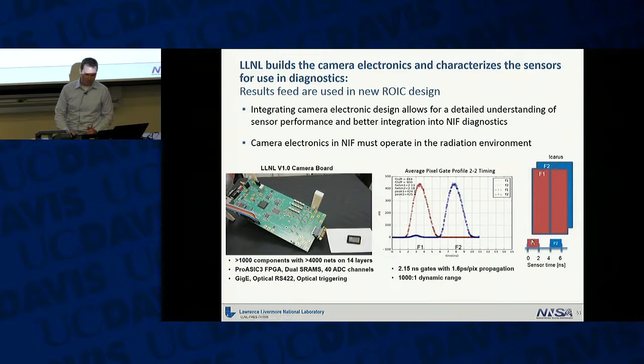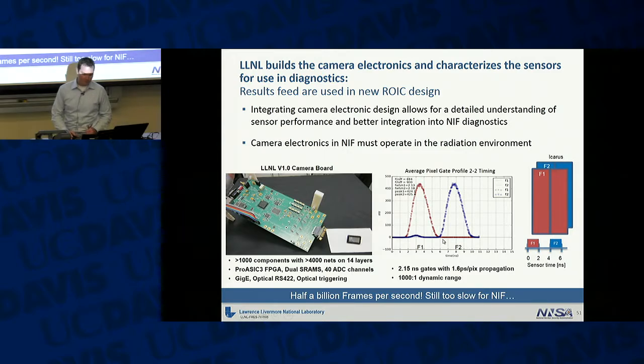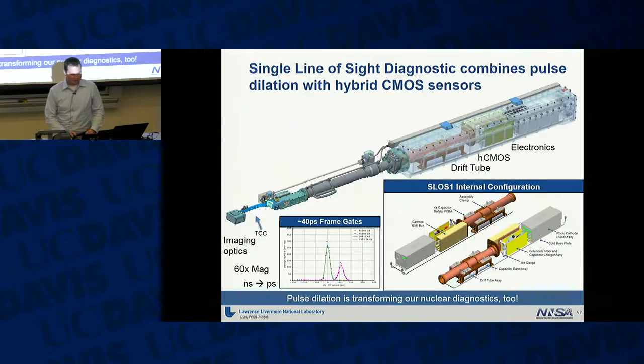So this is the digital world here. It's on and off in 2 nanoseconds, and this is what it actually does. But of course, 500 million frames per second, as Robin said, is far too slow. So let's put one of those pulse dilation things on the front of it and put it into one of these air boxes that we put close to the target and take some images. And this is a reflective X-ray optic. So this is like a crystal that can reflect X-rays back off of it and back up this line of sight. And so this just got commissioned. This is a new technology that's actually been thought about for a long time, but they never had a sensor that could do this. And so it's kind of opened up a new world. So now your 2 nanosecond frames are back down into the 40 picoseconds, and it can certainly go faster.